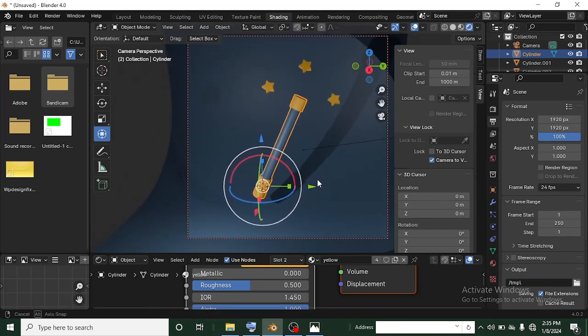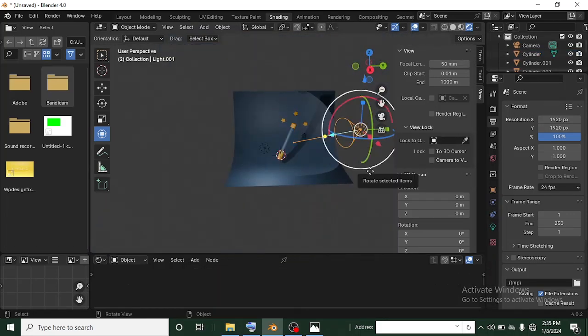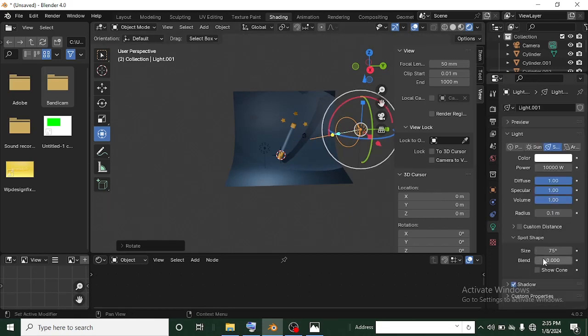I can still unlock it again. So let me just unlock it now. So now I can pan through. And then let me adjust this light a little bit. Let's rotate, arrow to rotate Z now. And then let's increase the blur of the light. I think it can blend very well with the background. So this is great now.